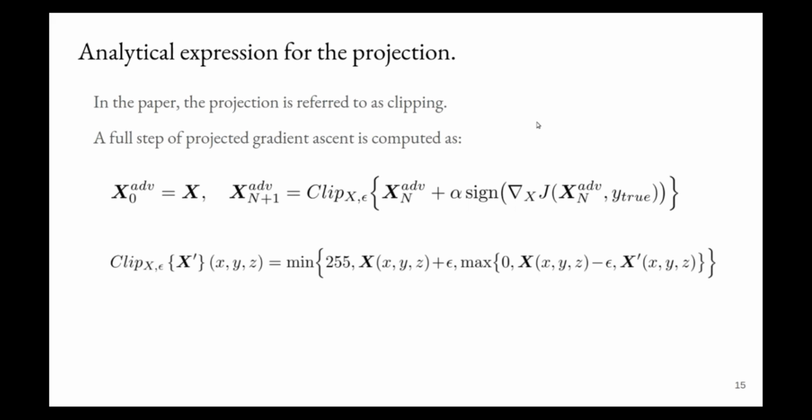In the case of the method in the paper, the neighborhood is very simple. It's the intersection between 2 hypercubes. And hence, the projection has an analytical solution. In the paper, this projection is referred to as clipping and has this very complicated formula. It's not easy to understand what happens in this formula at first glance, so I really suggest to think of it as a projection. And now the intuition is clear. So we see the iterative method: we update the image, and then we clip it, update the image, clip it, and so on and so forth, until convergence.